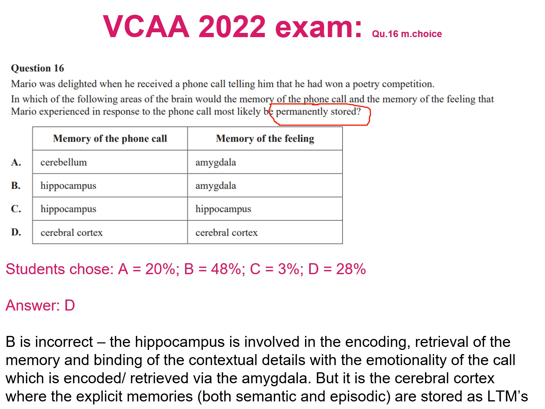So memories are stored in the neocortex, so that's a change in study design terminology. Both the semantics and the episodic aspects of it. It's the hippocampus and the amygdala that's involved in the encoding and retrieval. So basically the transfer from STM to LTM in the cortex, and then the retrieval back from the neocortex into STM.